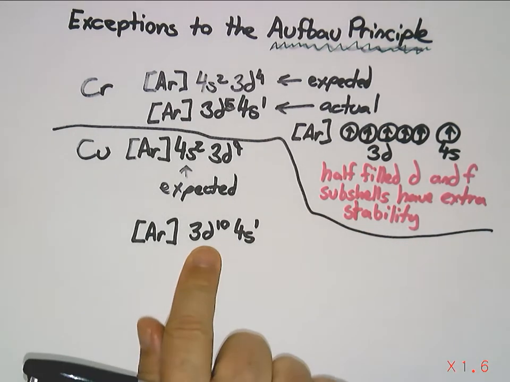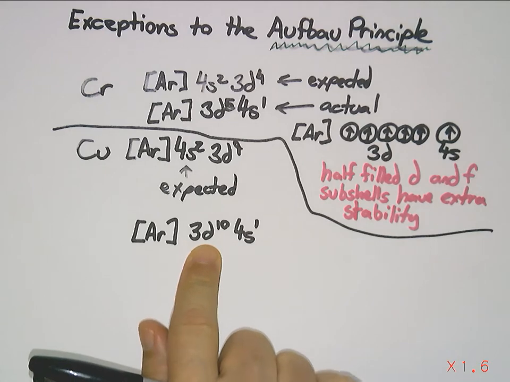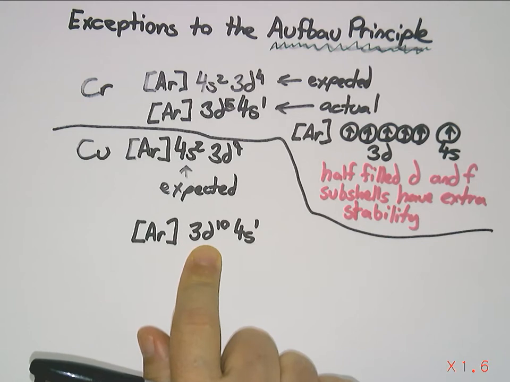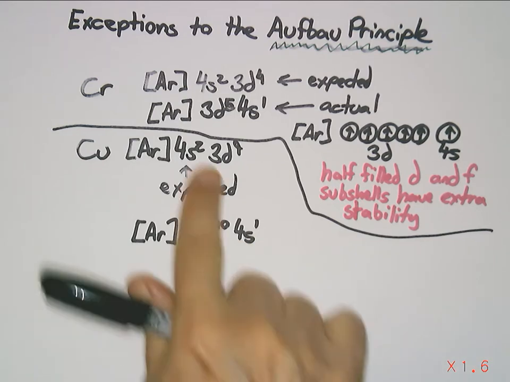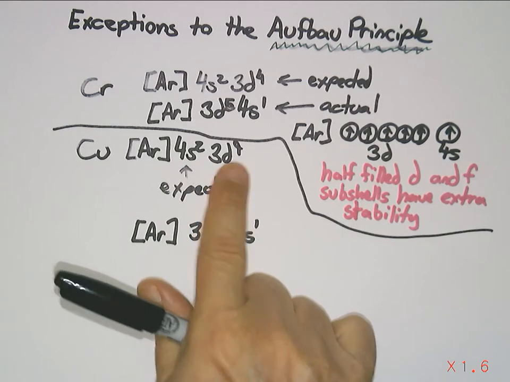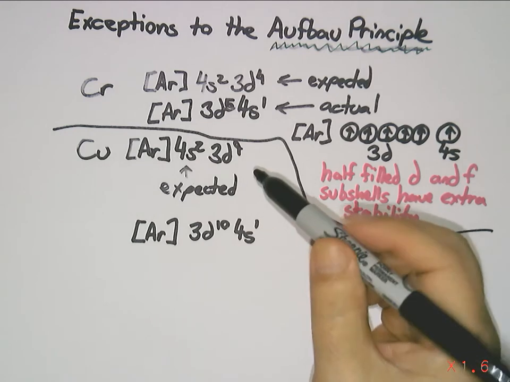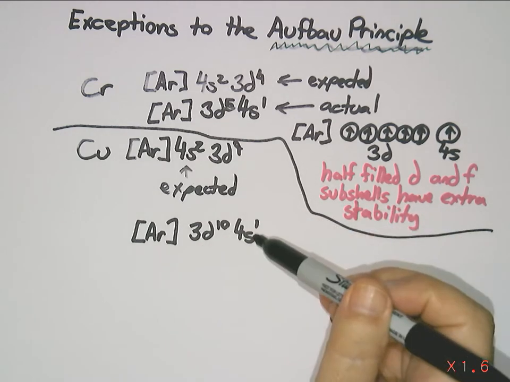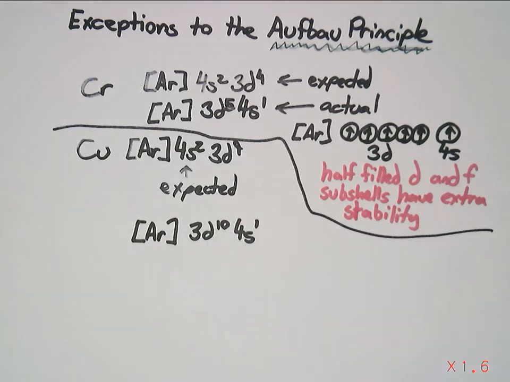Now what happens is that, like I mentioned, after you start to fill the 3d subshell, its energy goes down when you put electrons in it. And it becomes lower energy than the 4s by the time you put a lot of electrons into it. So these things aren't rigid here. They're not like shelves. They actually tip a little bit depending on how many electrons you put onto them. And if the 4s is higher energy than the 3d, an electron can go and tip into the 3d.